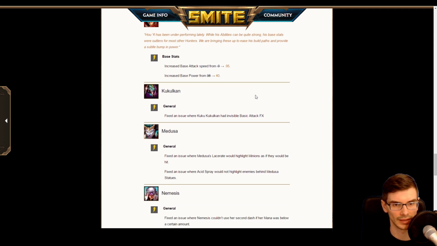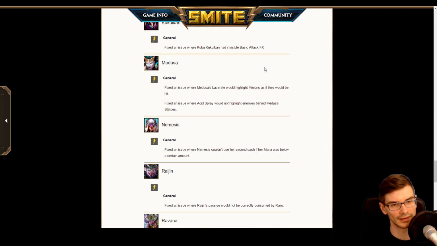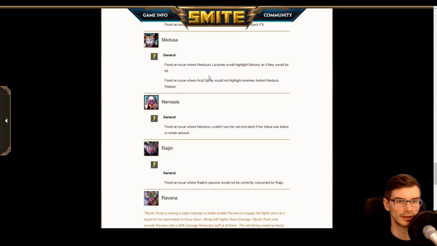Then we have Kukulkan getting a little FX fix. And Medusa gets an interesting fix, actually, because the Lacerate would show the highlight minions wrong, and that's changed now, or Acid Spray as well. So it's good because it gives you more of an idea what your abilities actually do.